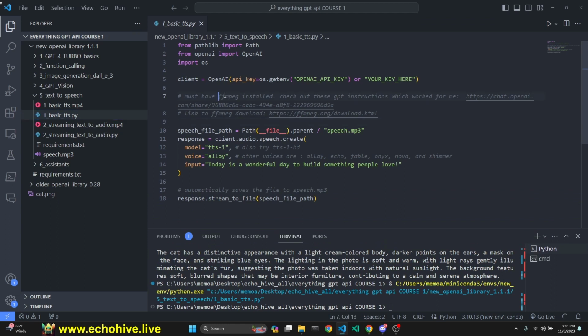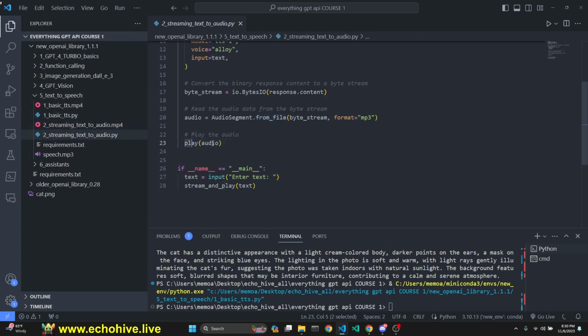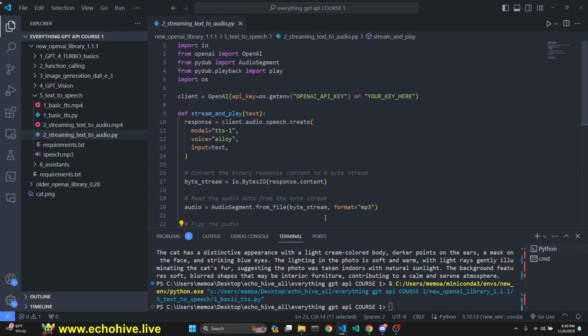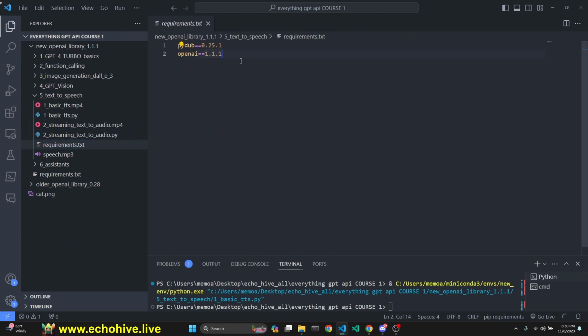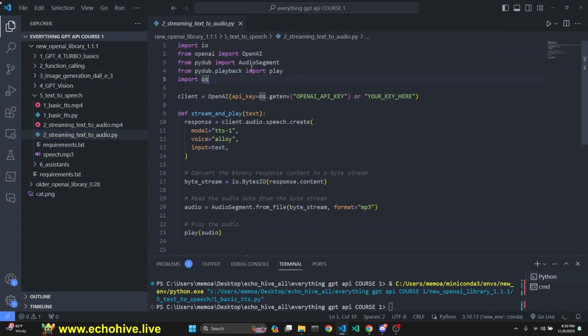Don't forget FFmpeg. And then we can also stream the audio and play it while it's streaming. To be able to do that, you need PyDub, so you need to pip install pydub. After you've done that, you need AudioSegment and play from PyDub, as shown here, and you also need io, which is a standard Python library.